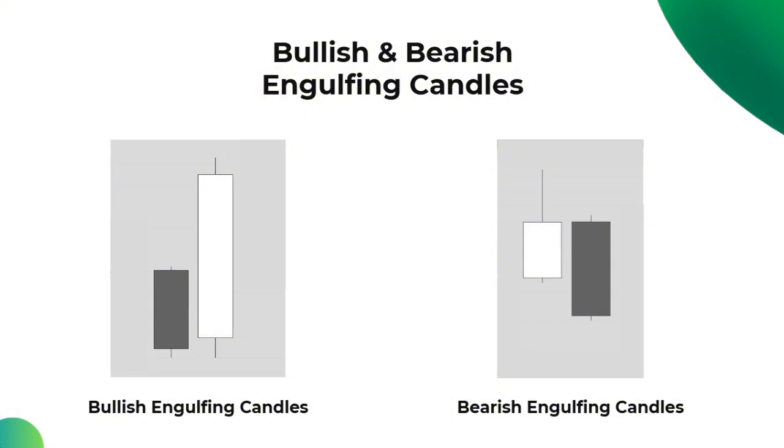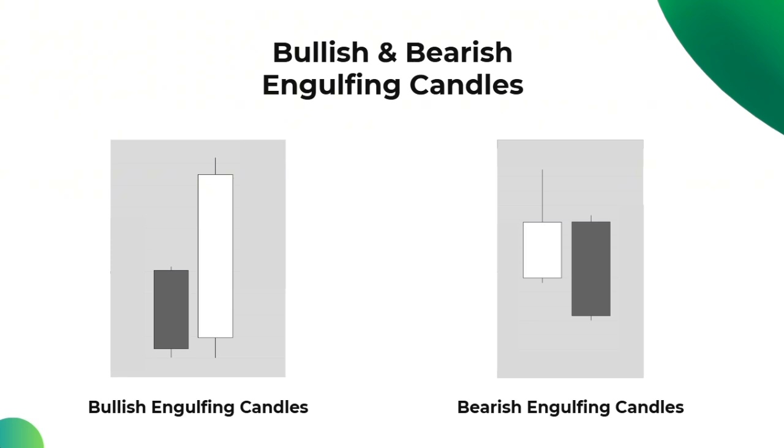The bullish engulfing candle is when you have a bullish candle closing and engulfing a bearish candlestick. We are going to see all of these in a live price chart, but for now it's just me explaining them to you. So the bullish engulfing is just a candlestick that engulfs a previous candlestick which is formerly bearish, while the bearish engulfing candle is simply the opposite of the bullish engulfing candle.